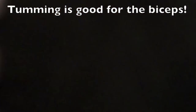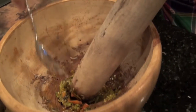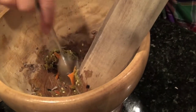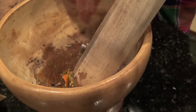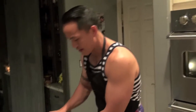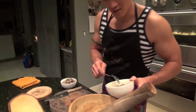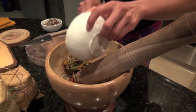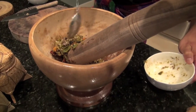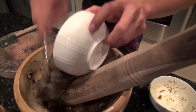Make sure it's evenly smashed, because you don't want big pieces and small pieces. And we're gonna set this aside as well. Now we're gonna add this back together and then we're gonna add the last ingredients here. So the pepper goes in, and you see they're evenly smashed, and so the mushroom goes in as well.